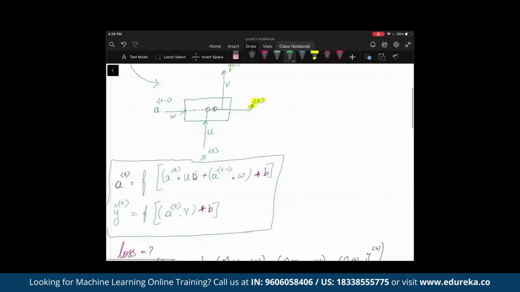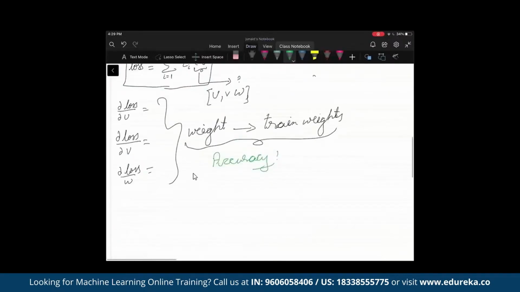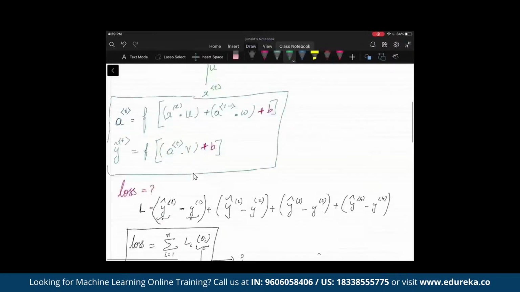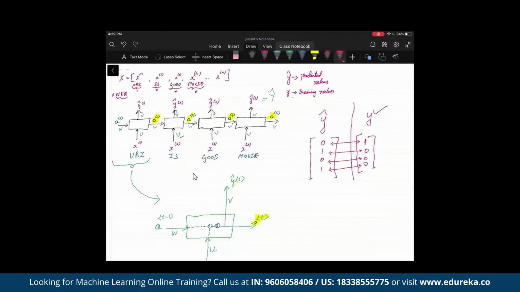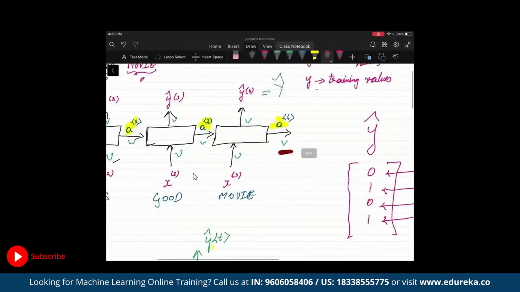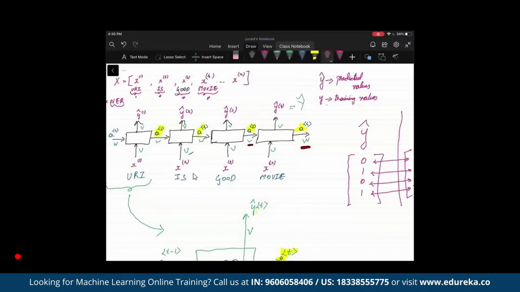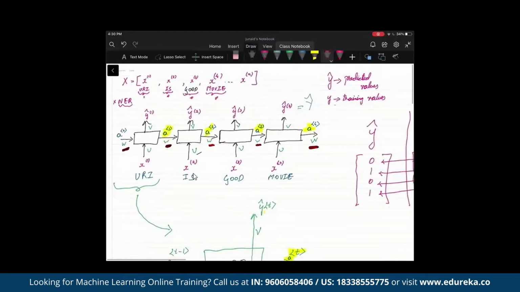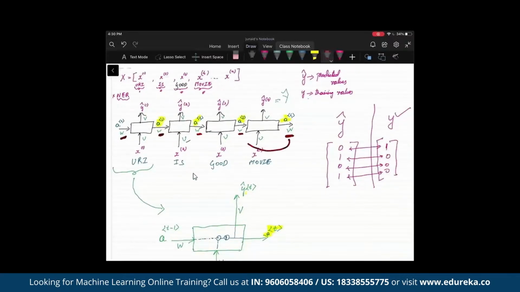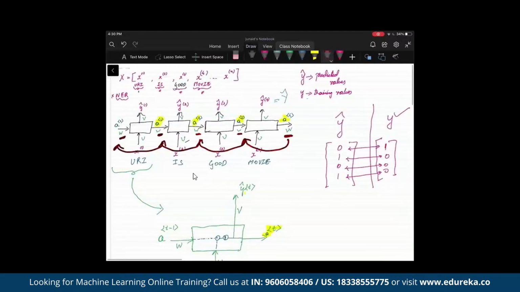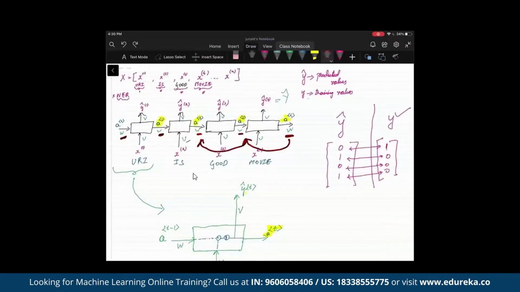Okay, and the way these models get trained is with the help of backpropagation, and the way backpropagation works over here is by partial derivative. So what I'm trying to say here is, let me take another color. This V, we know that it is totally dependent upon this value over here. This won't be V, this would be W. Okay, so this W value will be totally dependent on the previous one, and this value will be dependent on this one, and this value will be dependent on this one, and this one would be finally dependent on this. So in order to move from here to here to here and then to here, we'll use something called partial derivatives, right? So that's how we update our old weights.